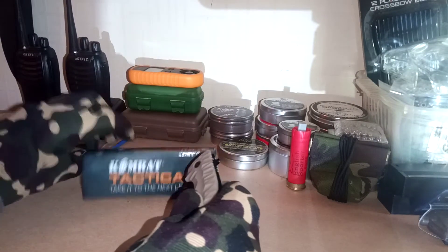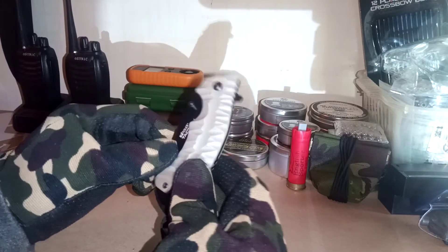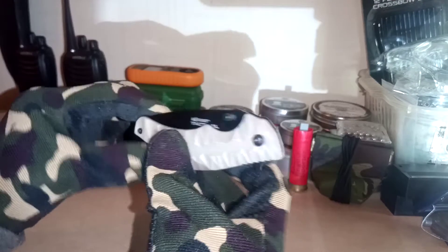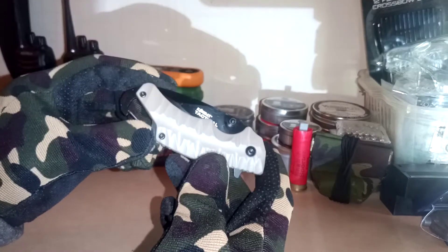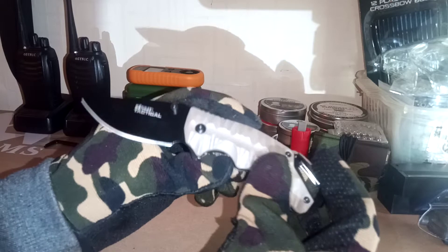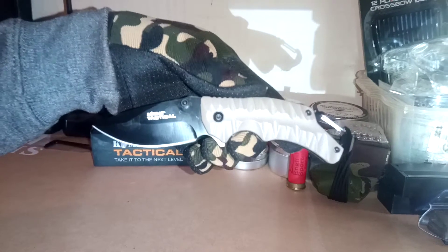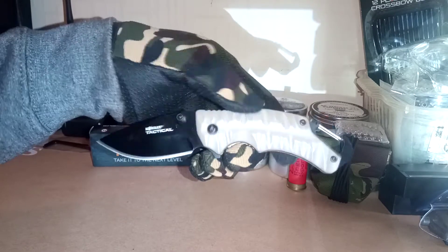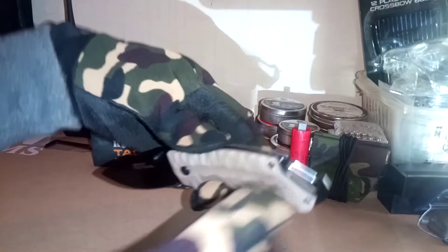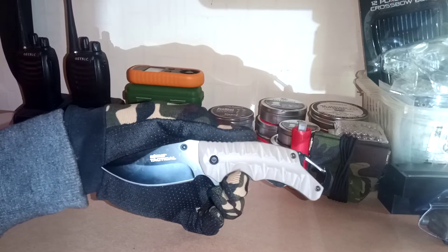So let's have a look at the knife then — down to business. Looks good. I'll fold it and then open it up. This is a nice knife, it really is. I quite like that. I'm really pleased with this for the price. I'll give you a few specs and a rundown on things I could find out through doing a bit of homework.